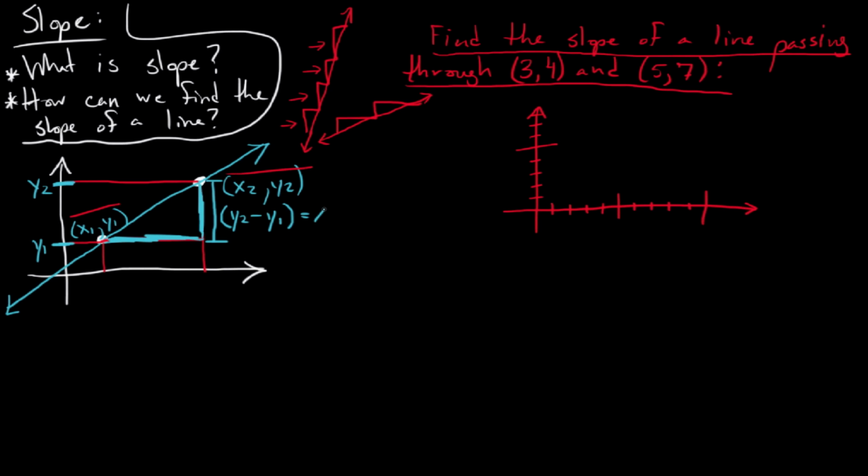Another notation you might see here is this delta to represent difference, so the difference in the y values. Now we talk about this horizontal distance here, that would be the difference in these two x values. If this is the x value of the second point right here, and this is the x value of the first point, this total distance from the first one to the second one would be the difference between the two. Just like when we talked about the distance formula, this distance right here is the difference between these two, and we could also call this delta x, or the difference in the x's.